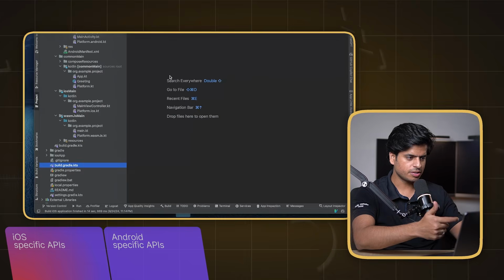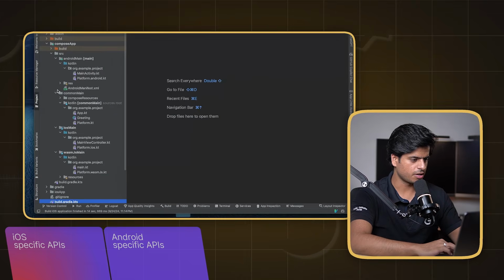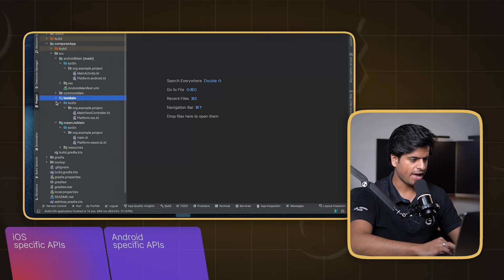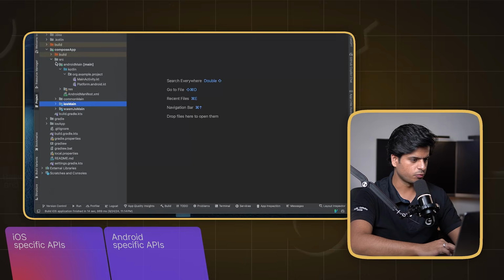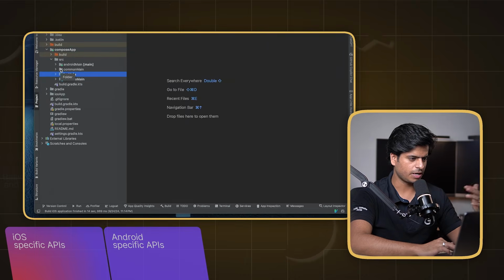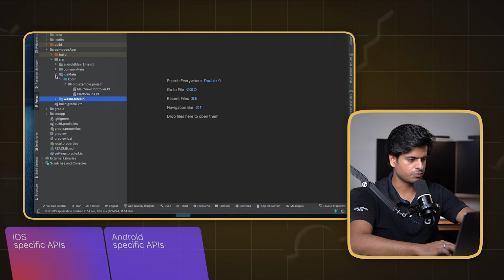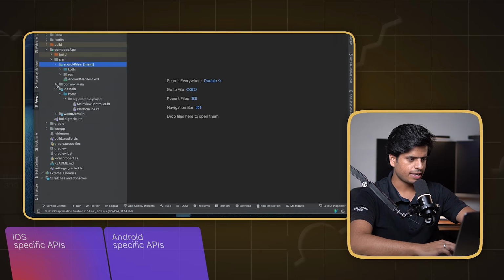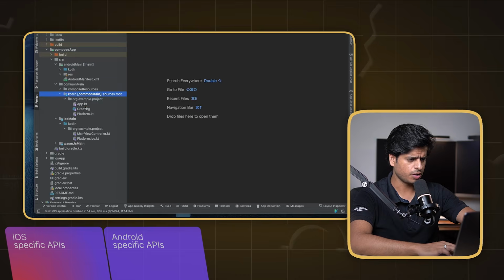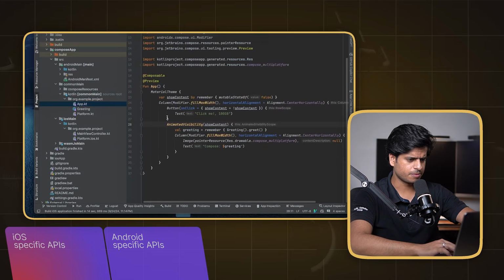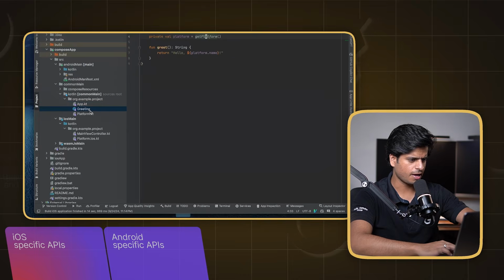Now, the project structure itself is really cool. The build system is Gradle, so most Android developers will be familiar. You have around 4 modules by default, depending on the platforms that you've chosen. Wasm.js main is for web, iOS main is for iOS, Android main is for Android, and this is the common stuff. In the common module, you have app.kotlin, which has the basic Compose code and a normal data class.